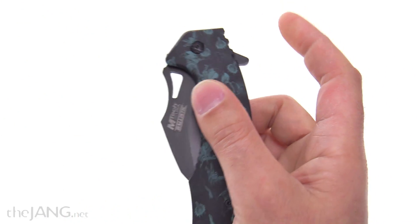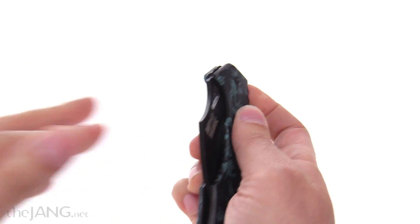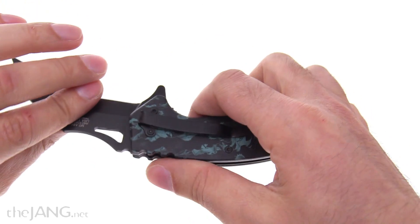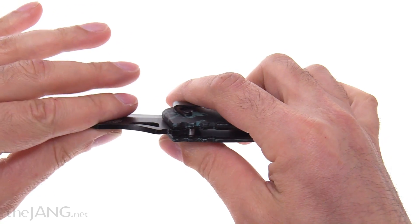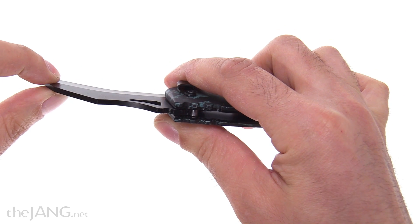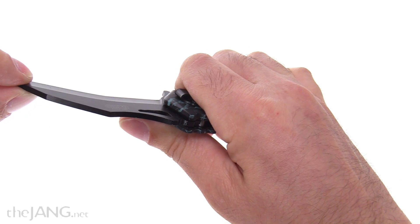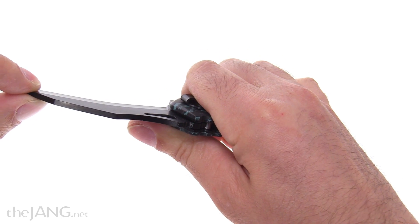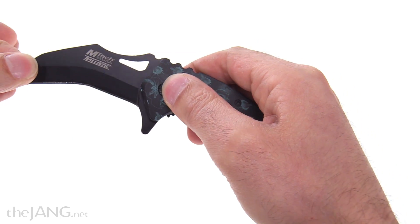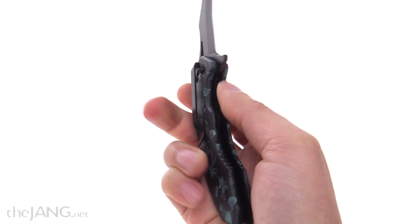This is a spring-assisted flipper. That action works just fine. It locks up securely even if I don't give it too much of a flick. Safety-wise, I think it's not going to get anybody hurt from failures, hopefully. There's a tiny little bit of play in the blade — not real play, but you can kind of move it back and forth, just bending the components ever so slightly. The pivot is nice and tight, maybe even a little tighter than I'd typically like, but the spring is strong enough to overcome that easily.